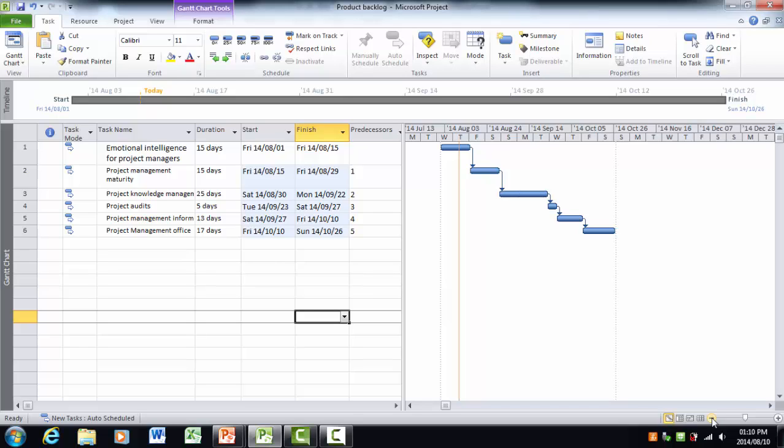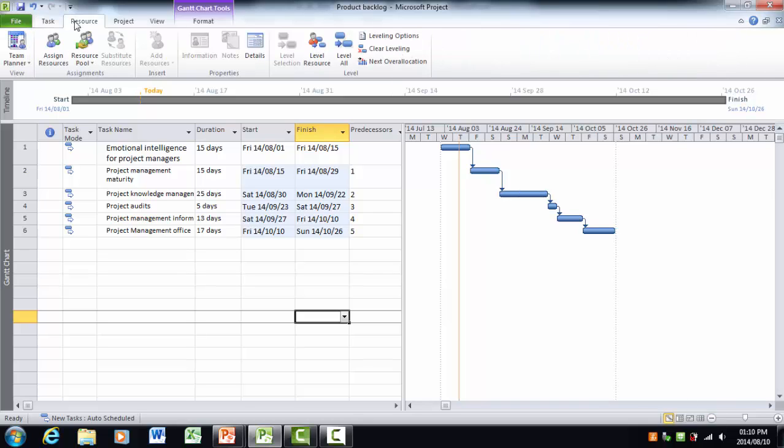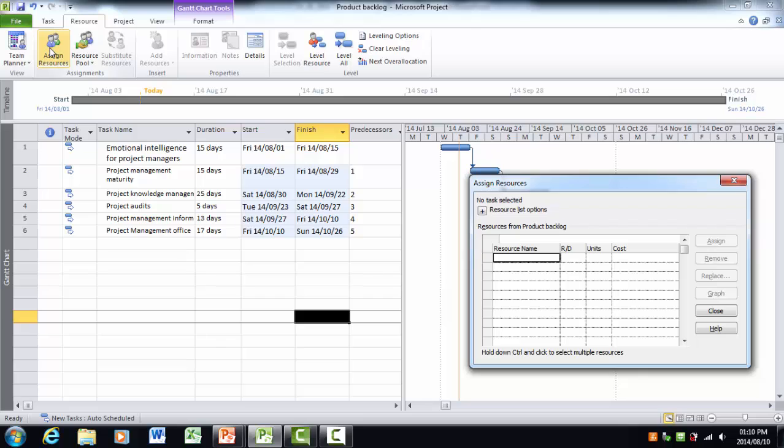Okay, so the next thing that we now want to do is we need to add resources to our project. So if we go to the resource tab, which is very easy, by just clicking on it, we can now assign resources, and this is now where you must list the people in your team. So I don't know who the people in your team are, so I'm just going to make some names up here.